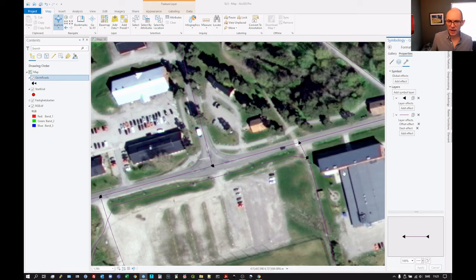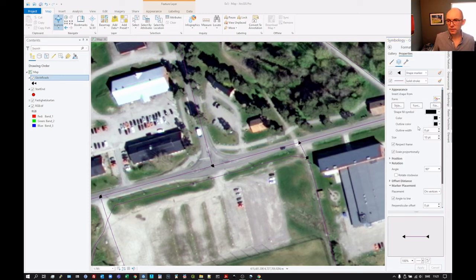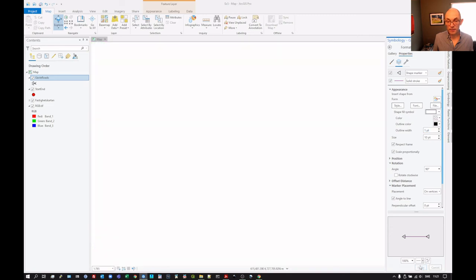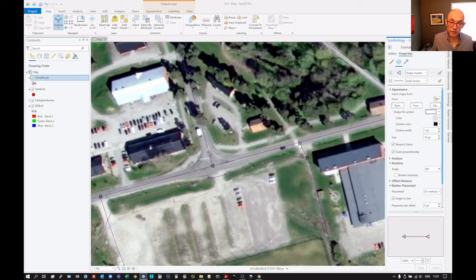All we want to do is have these arrows that point out where things work and where they don't work. We can explore this a little bit further, perhaps, if we look at the shape fill symbol. For example, we can actually turn that to no color at all, and then the outline set to 1 point, and then we get these black triangles, and then it might be easier to see which one is which. That's an alternative that you might want to use. I'm not saying you have to, but we have all these alternatives in the symbology.